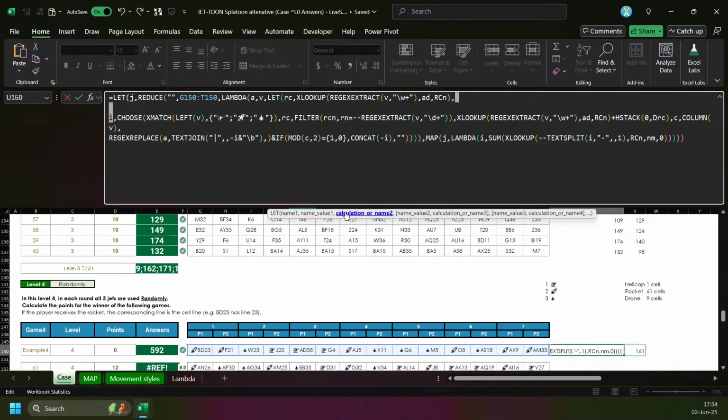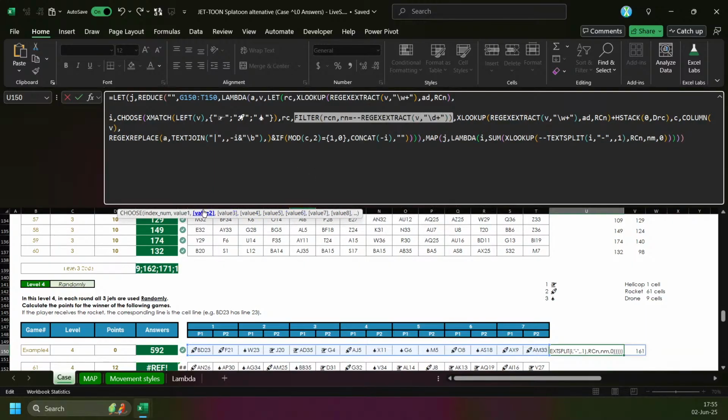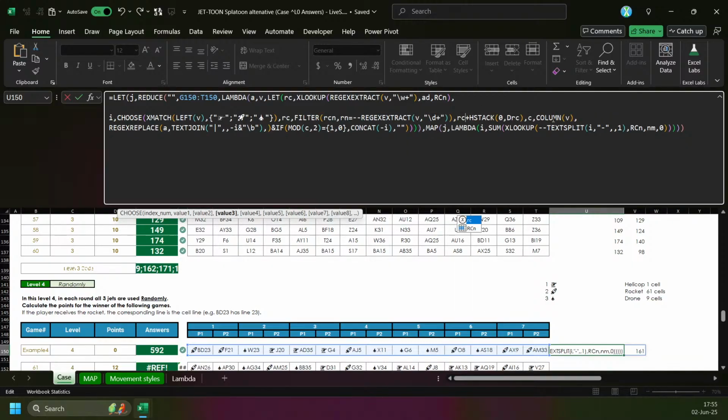So this is value number 2, and then the last one will be this one, RC plus haystack, and another cross. Yes.